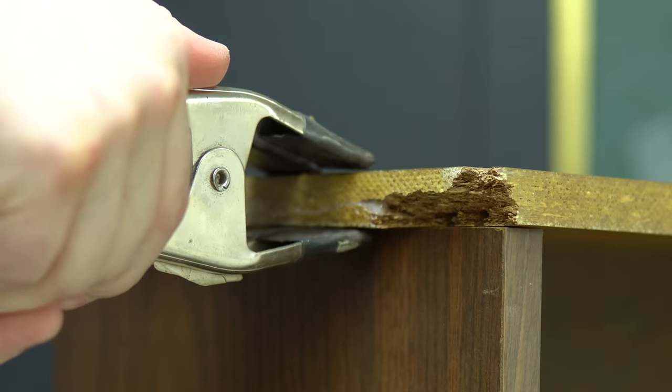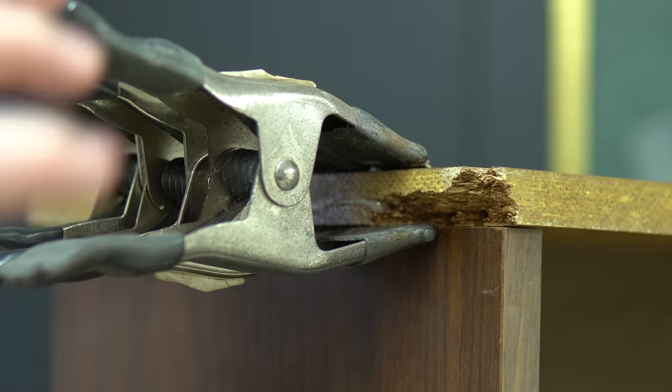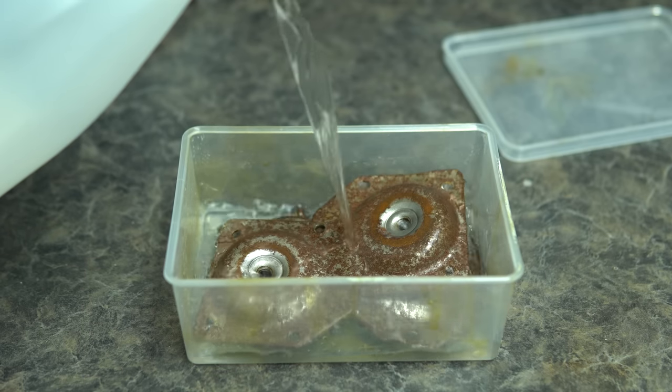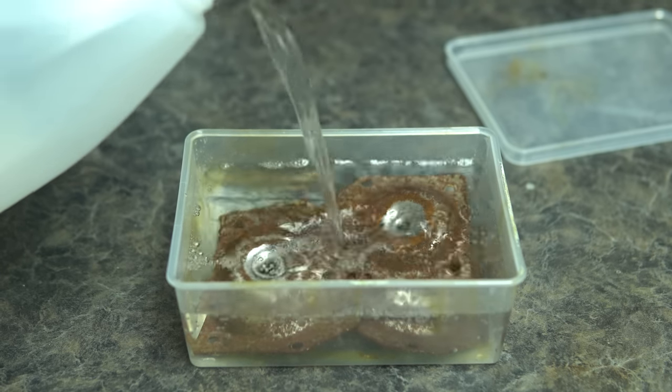One way you can get rid of rust on things is to boil it in a mixture of about 50% vinegar and water. I didn't really have the time to sit and babysit that, so I'm just soaking them in some vinegar overnight.